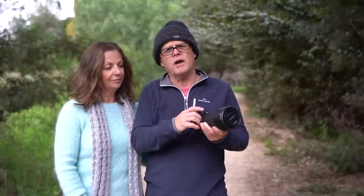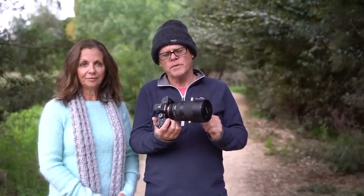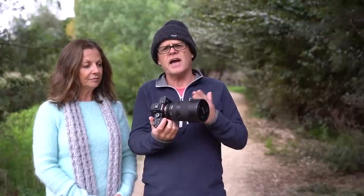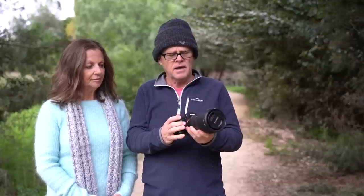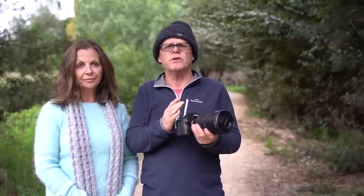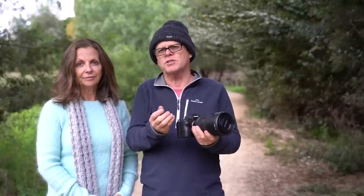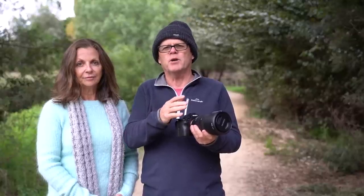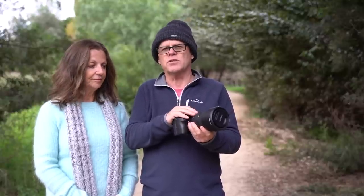We will go into the studio and have a look, and we can compare this, say, to the 70-200 f4, so we can see how that compares in size, and I'll feel the difference in the weight and things like that. And then what I might do too is take a shot with the 70-200 as well as this, and we'll have a look at the difference of how these look. Now, I've got the 70-200 f4, so it's not the G Master, but I'll talk about that from another review that's just been posted. But I'll definitely review this against the f4 version, and we can have a look at some of those images. So let's start.